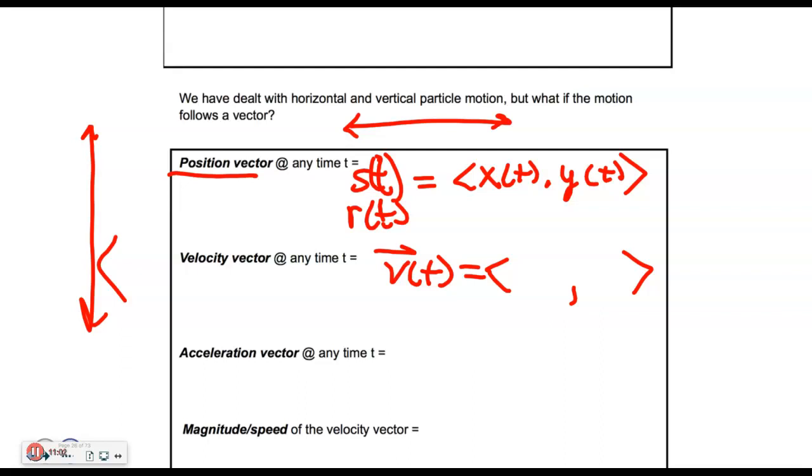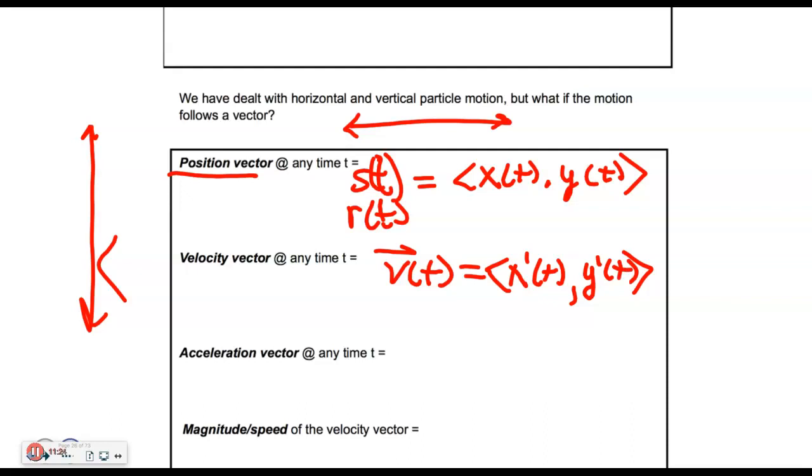So instead of just being pulled left or right, like we've had, where the velocity is -3, and you're like, oh, it's moving 3 to the left, right? We're moving at a speed of 3 to the left. Now you're going to have two pulls on it. So it's the derivative of your x position, comma, the derivative of your y position.